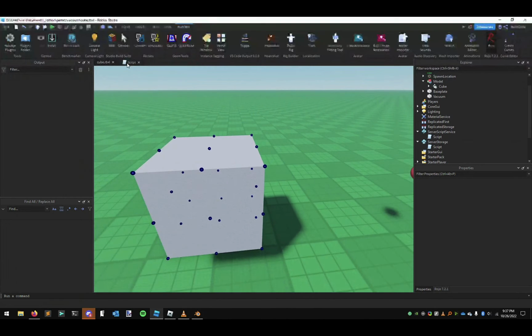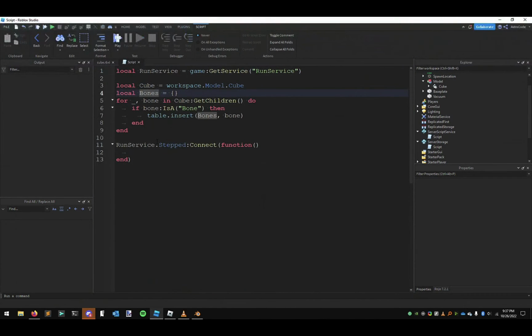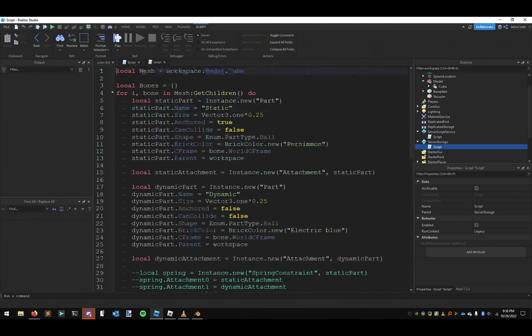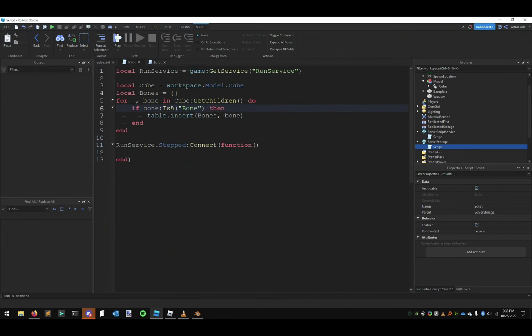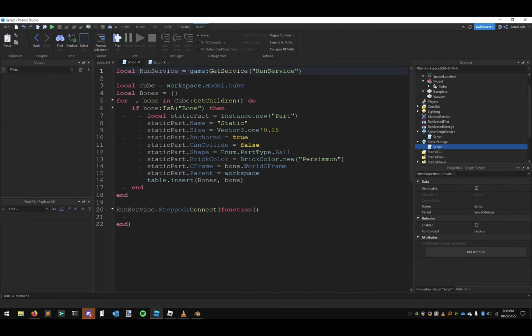Okay, so we're also going to want to create parts per bone. Actually, I could probably steal some code here. What was I doing?